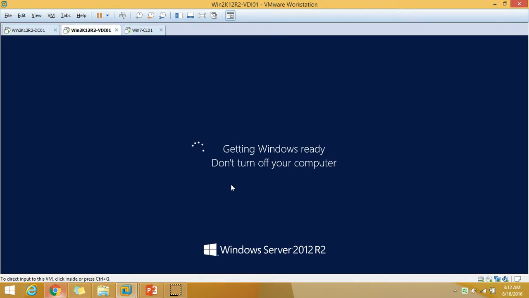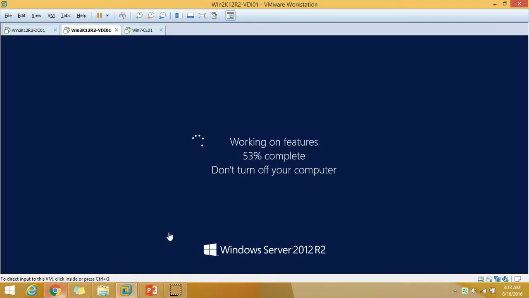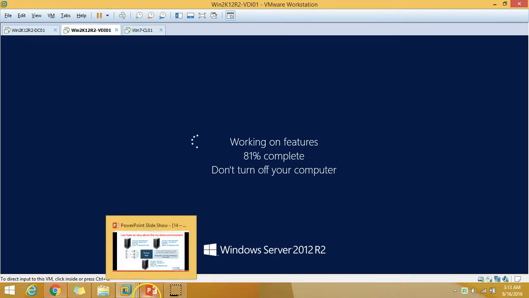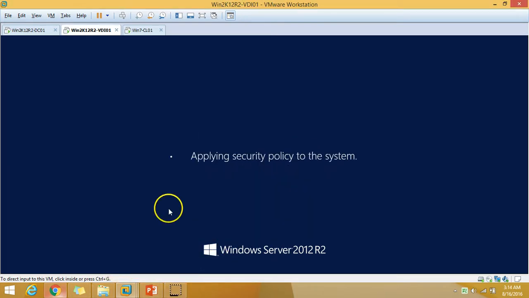It's enabling the features in the background. So applying security policy to the system.